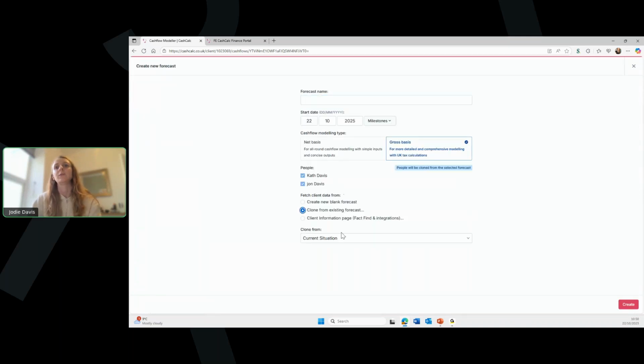If I create a new forecast, yeah, it would be a case of using the transfers tab and transferring it into another pot, being owned by the surviving partner.